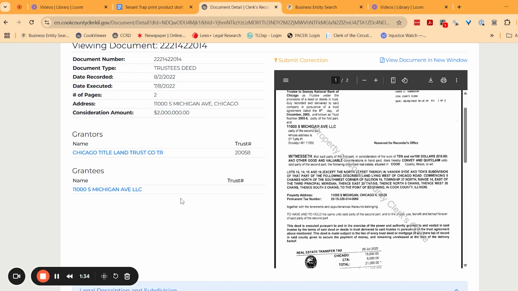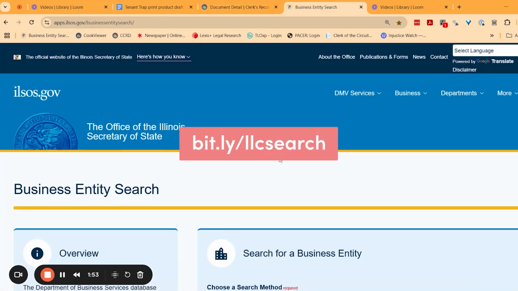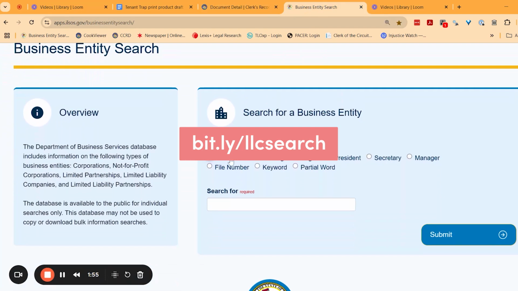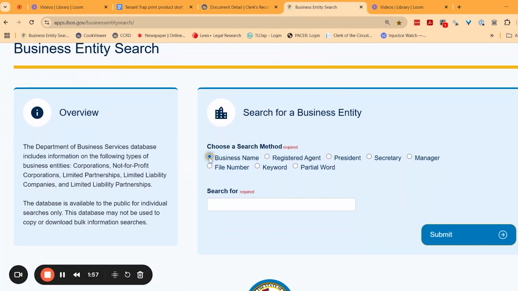So in the example that I showed you before, 11,000 South Michigan Avenue is a building that was owned by 11,000 South Michigan Avenue LLC. Note that the spelling of this LLC is 11,000 S Michigan Ave LLC. The Illinois Secretary of State business entity search is fairly broad and forgiving, so you don't have to enter the exact name of the corporation.